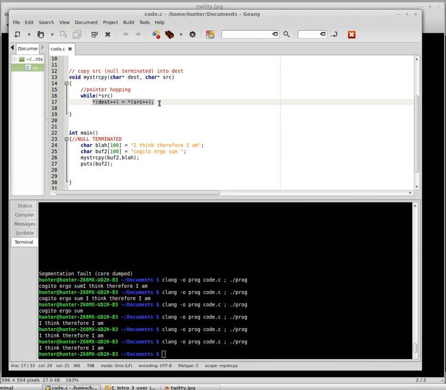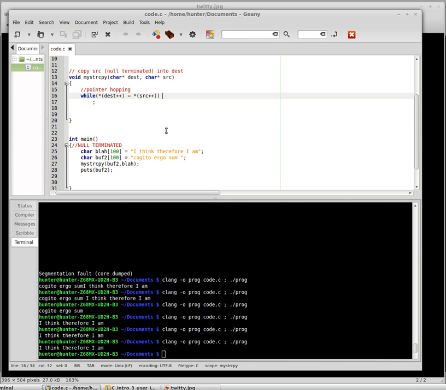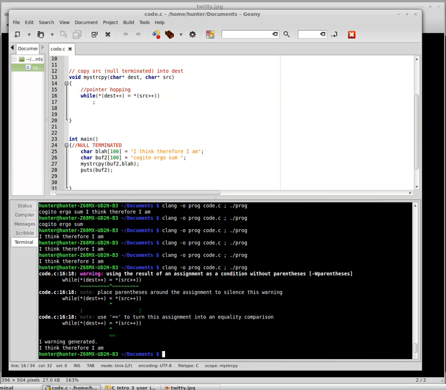In fact, if you want to get really psycho, I think you could even do it just like this. Let's get rid of that. So this is while nothing happens. Okay, and so I got a warning. I know that I should get a warning, but I don't care. See, only one warning was generated, and it does still work.